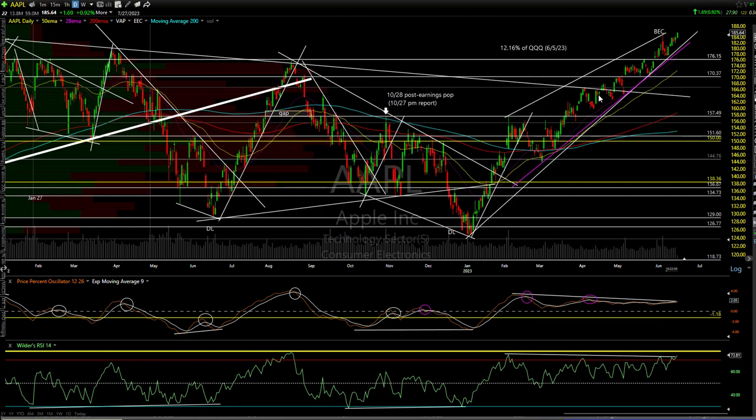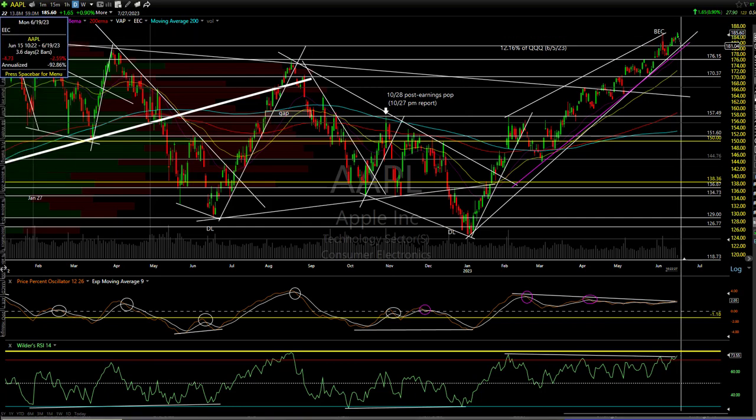This has to happen. Apple has these intersecting trend lines. I'm going over the top components of QQQ, the 5 or 6 stocks that matter more than the next 2,000, 3,000, 4,000 stocks, however many there are in the universe of publicly traded companies. It's just these guys that really matter right now. They bring the market up or down with them.